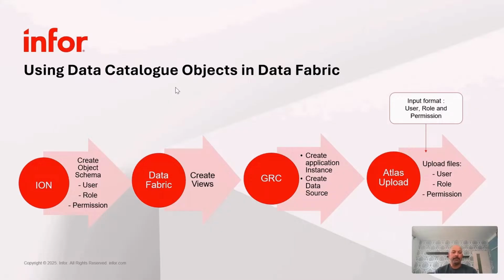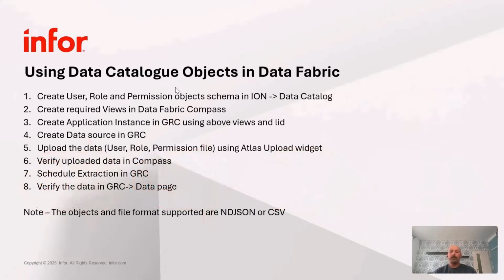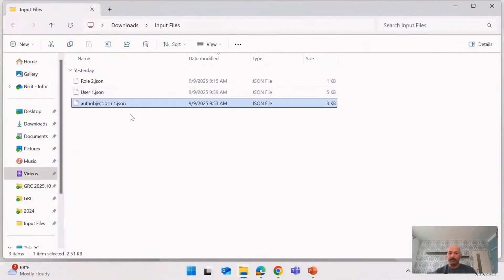And then the next step is just making sure that you upload the data in data catalog on a regular basis, and then from there on, GRC will keep on extracting the data and getting it into GRC. Again, I have also documented the steps that I'm going to perform. So this will be handy at a later point when you are going through this presentation. So with that, let me switch and show you the input files first.